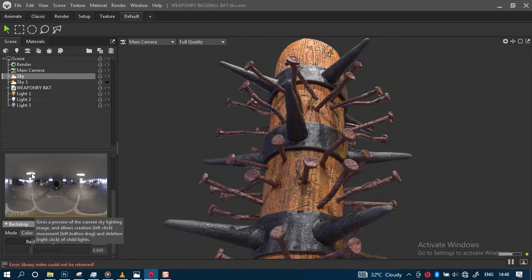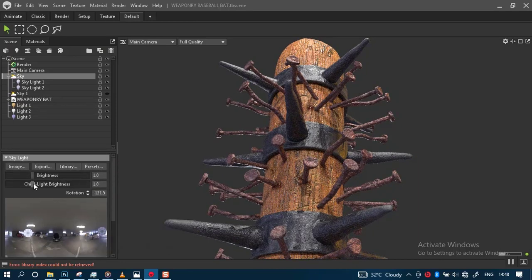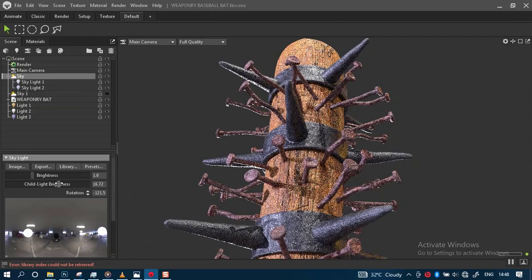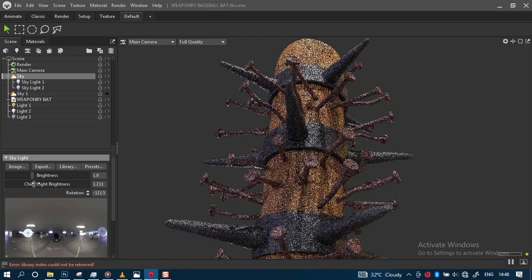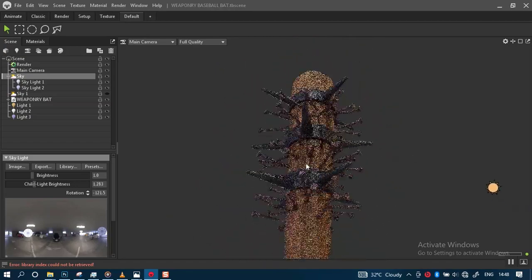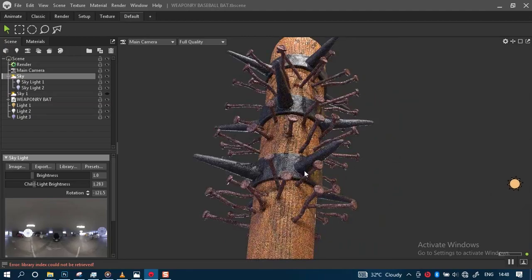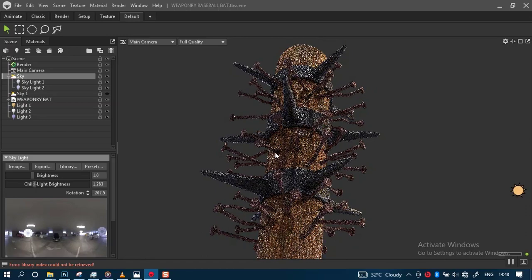Let me see if I can add the child lights here. So clicking on the HDRI image on that bright spot, you create another additional light in there that you can brighten up. So I use the child light and just brighten this up. So you see where it's hitting on the model now. I don't want it to be too intense though, right? So I want to bring it down. Something like this actually looks cool.